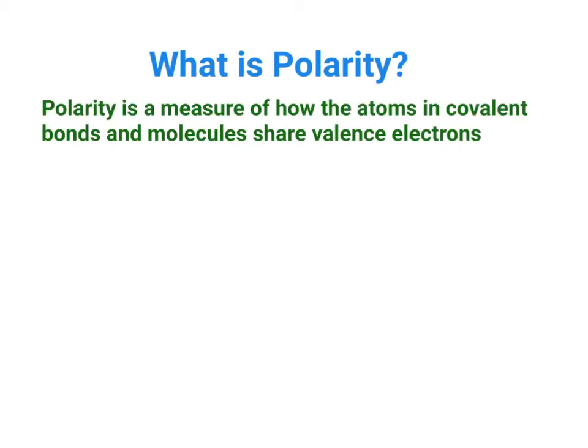So this set of review notes is on polarity, and at the end I'm also going to provide you the answer key to the polarity worksheet. But polarity is a measure of how the atoms in covalent bonds and also covalent molecules share their valence electrons. And remember that polarity is actually determined by the electronegativity difference between the atoms in the bond.